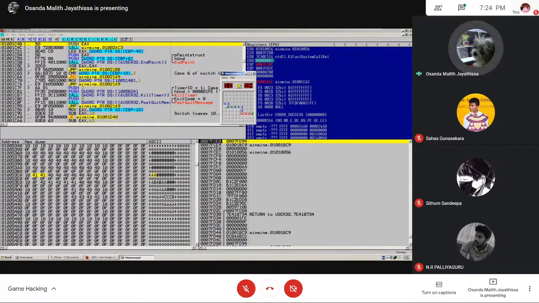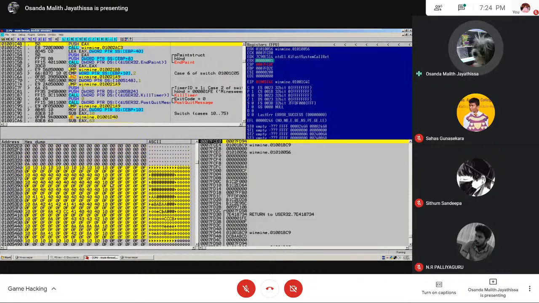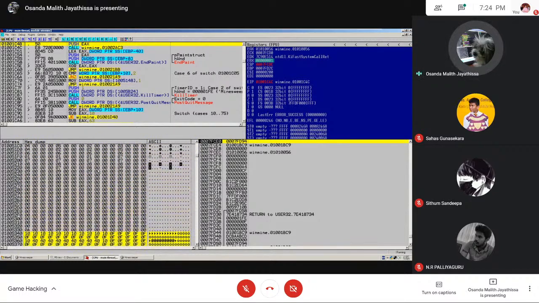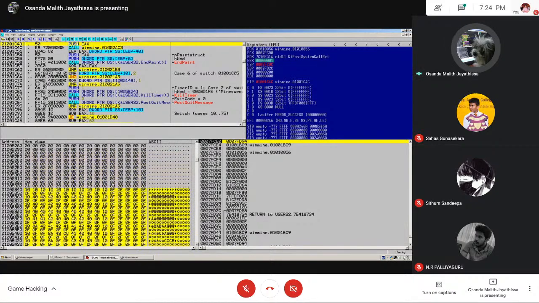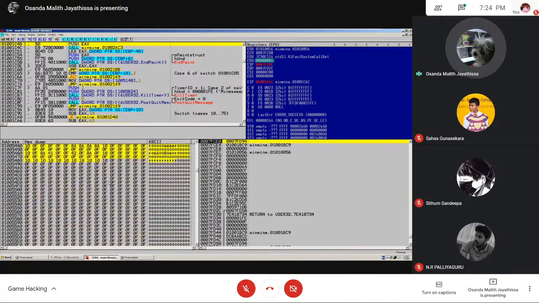It got number 2 here for 2, and likewise. And if I just click like this, this is when you get bumped. So you can see all the values here. This is a memory region that we need to hunt down, basically. So are there any questions up to now?